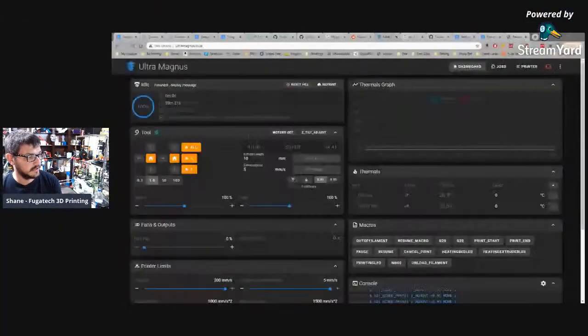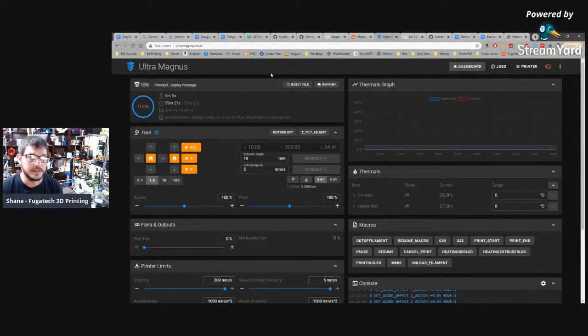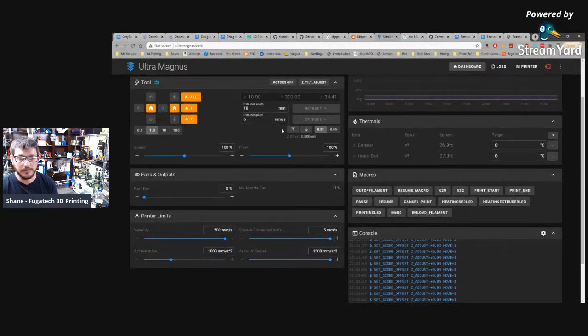If you're not familiar with Klipper, let me share a screen here. Share this screen. There we go. So this is, what is this called? This is the web interface for it. I renamed it to Ultra Magnus, but it was like Flippy Jippy, something like that. I don't know. But it's kind of like the Duet. If you see me work on the Duet 2 WiFi, it has a web interface, and this is fairly similar to that. There actually is a mod you can do, so it is the same Fluid. Thank you, Ryan. So this is Fluid's version of Klipper, I guess. I don't know. Or this is the Fluid interface for Klipper. But you control a lot of things here.